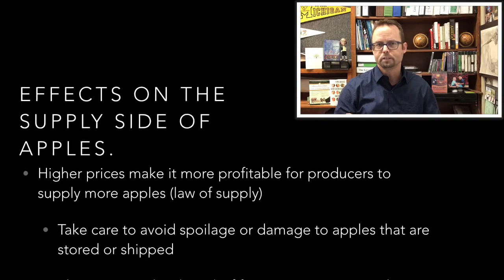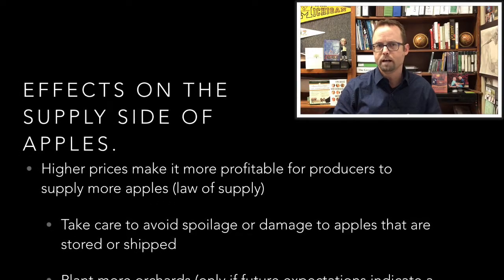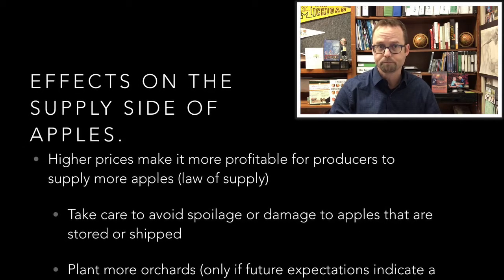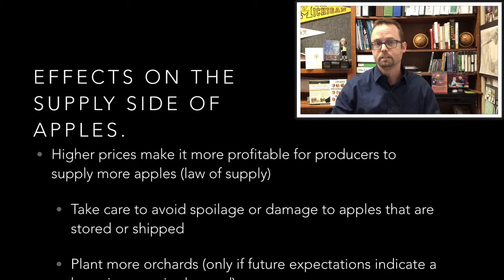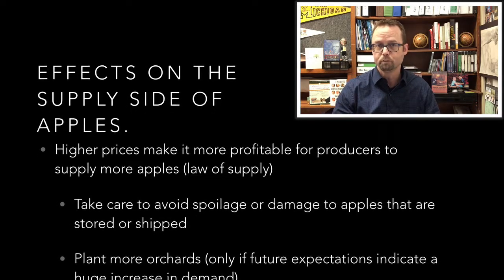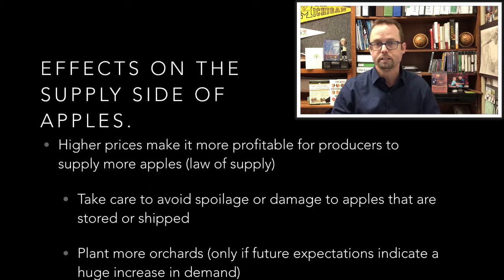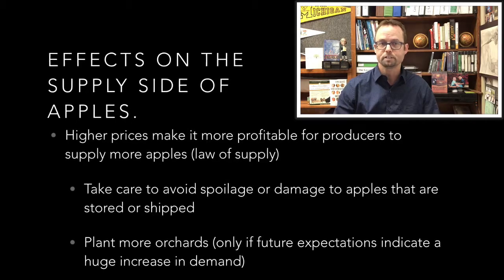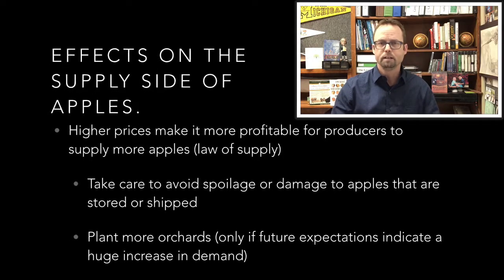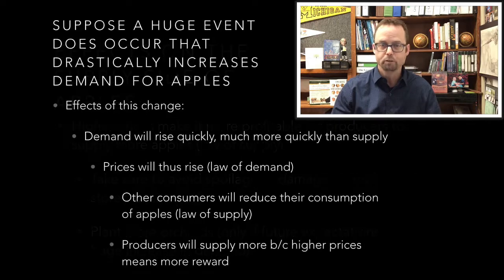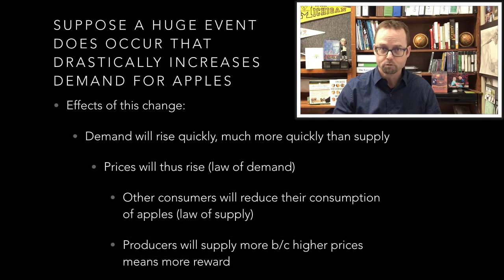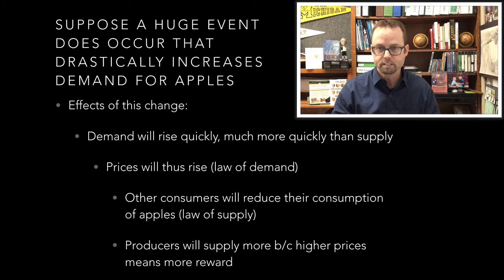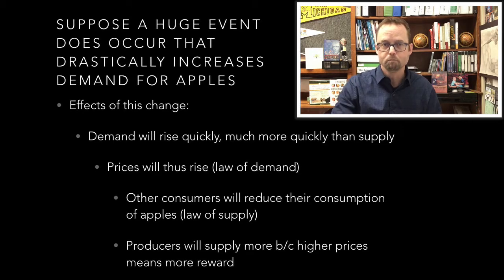Now, what effect will there be on the supply side of apples? Well, the higher prices will make it more profitable for producers to supply more apples. The law of supply, right? To supply more apples, they would likely take more care to avoid spoilage or damage to apples that are being stored and shipped. Perhaps they'll plant more orchards. Now, of course, a short-term event such as a festival would not cause that, but if we can imagine some scenario where the demand for apples grown in the United States increases substantially, then yes, there would be an incentive to increase the supply of apples by planting more orchards.